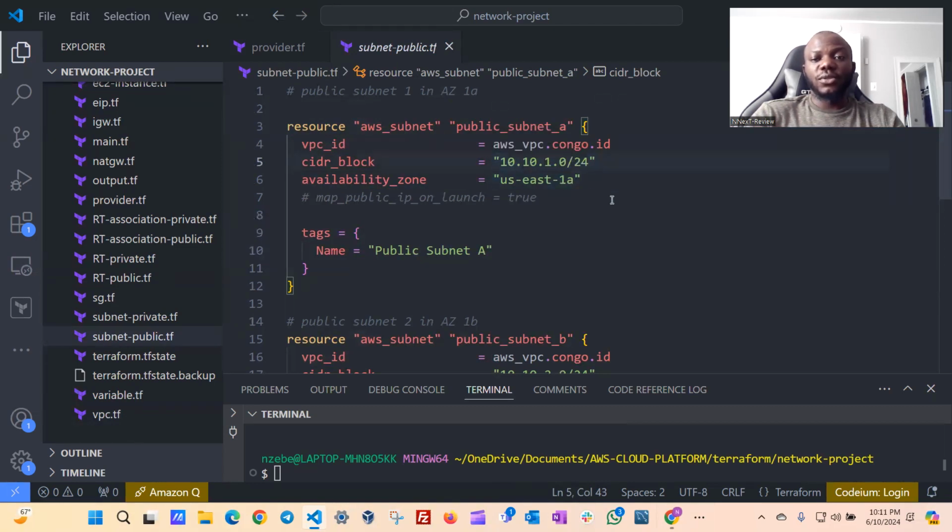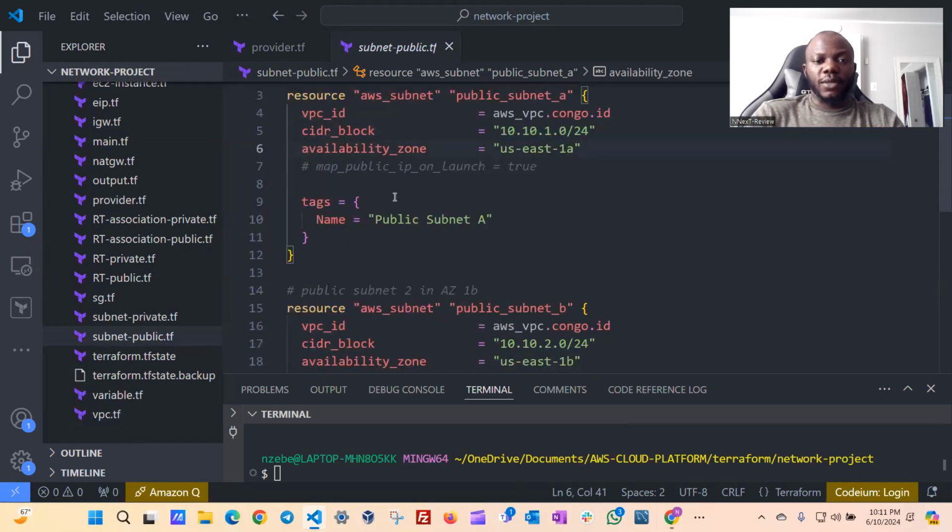Every resource that has an IP address within this public subnet will begin with 10.10.1, and then this last part is what's going to change. In our case, we have 256 available IP addresses for this particular subnet, and the availability zone is us-east-1a.